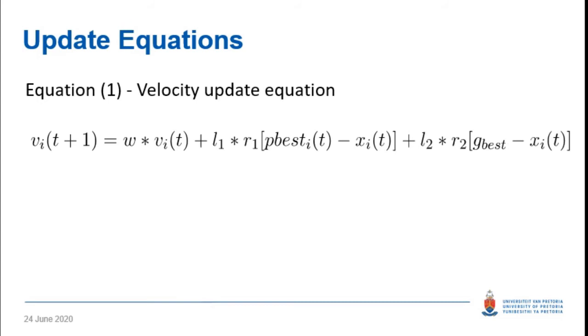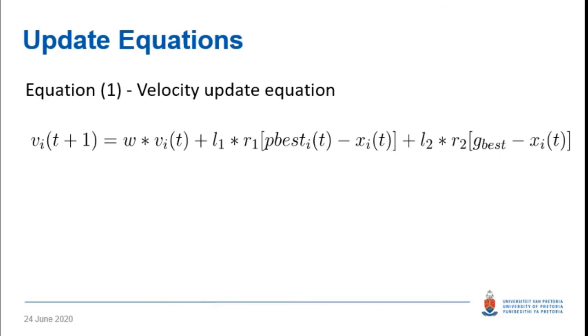These are tuned, and they multiply by R1, you'll see an R2 in the next term. And these are random values in the range 0 to 1. So it just adds some randomness and it adds some noise. So the second term of that equation is actually updating the velocity, taking into consideration the difference between the best known position for that particle and the current position for the particle.